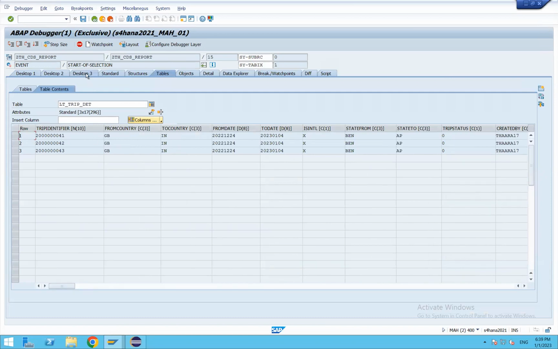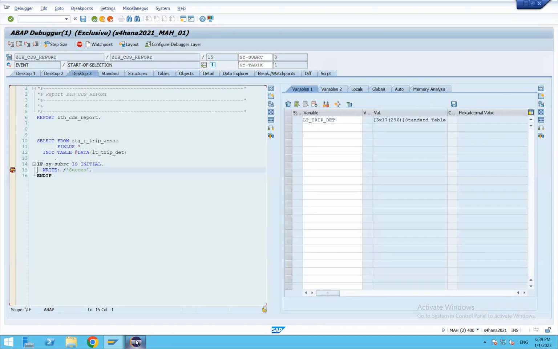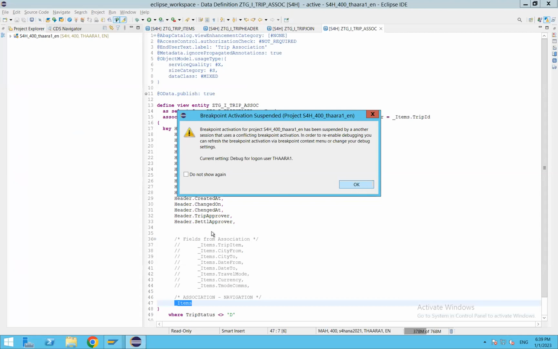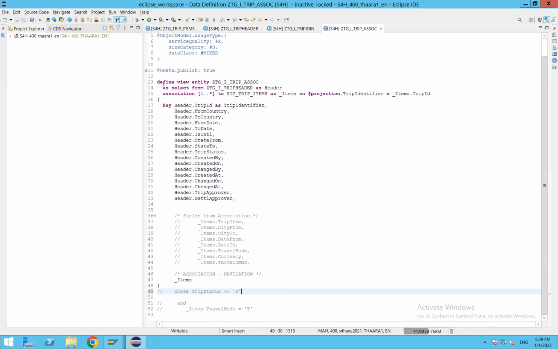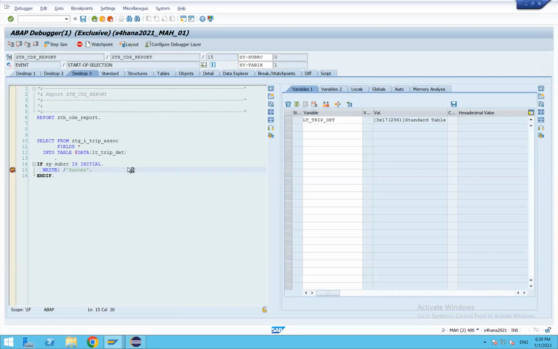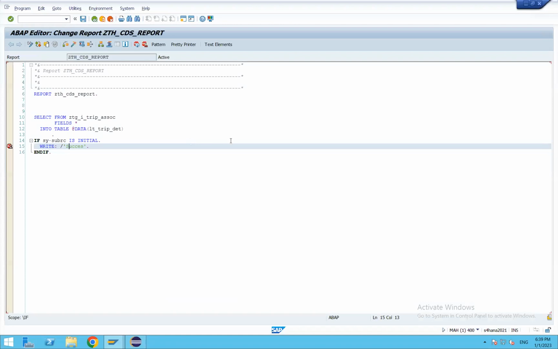Yes, these are three entries as we have included our where clause as not equal to D. Okay, so everybody created entries equal to D. That's fine. So let me reactivate it and come out of it.